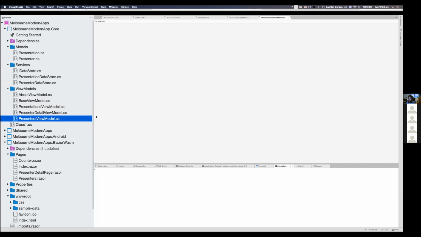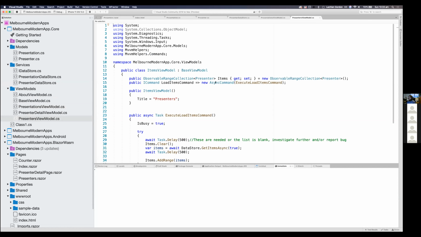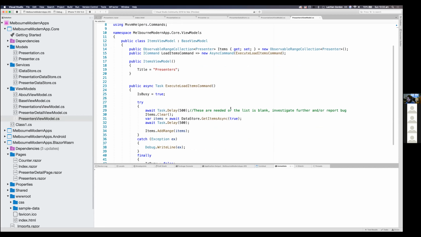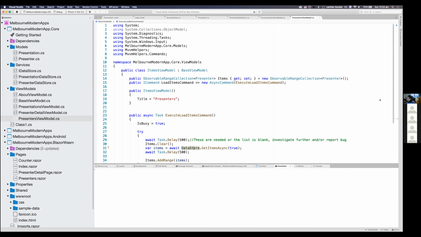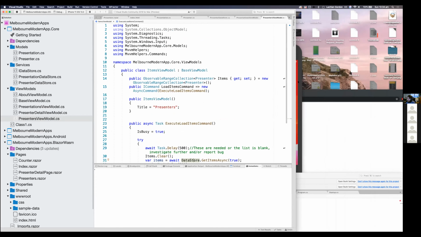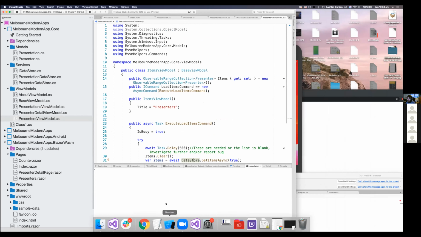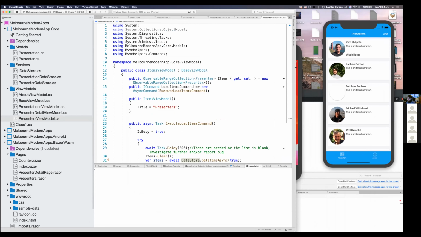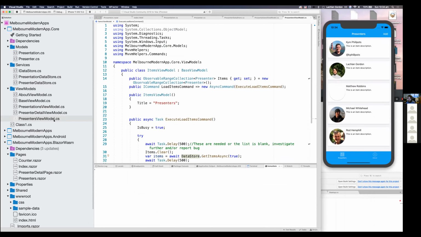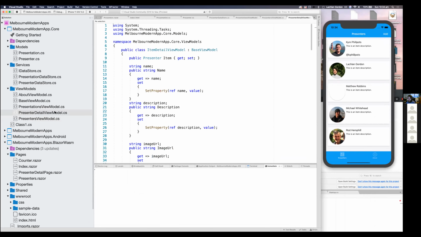So my presenter's view model, for example, which is that screen with a list on it. Here we load them in from the data store, which means all the code on that page is running right here and also in the browser. Same again for the presenter detail view model.